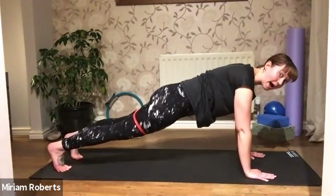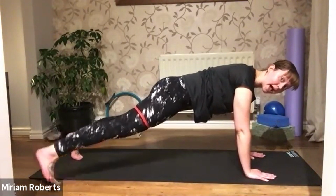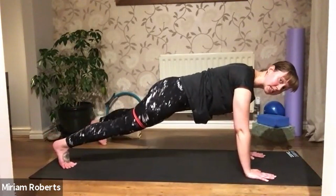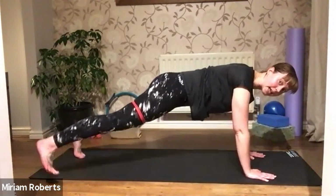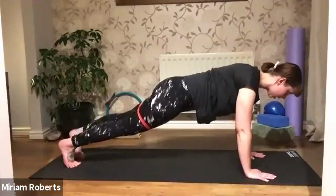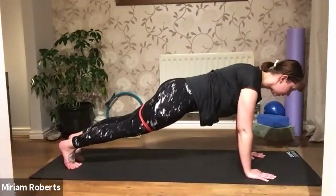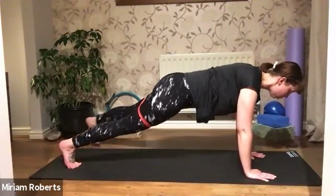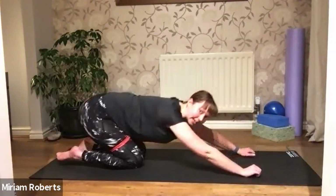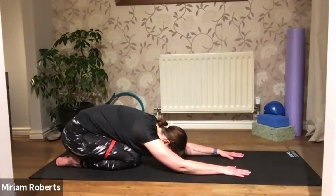And we're going to step out. So again, on the right first, inhale, exhale to step out, inhale to step back in. Exhale on the left to step out, inhale to step in. Keep it going. 8, 7, 6, 5, 4, 3, 2, 1. Step in, knees down, send it back again into that rest position for a moment. Take a couple of deep breaths.